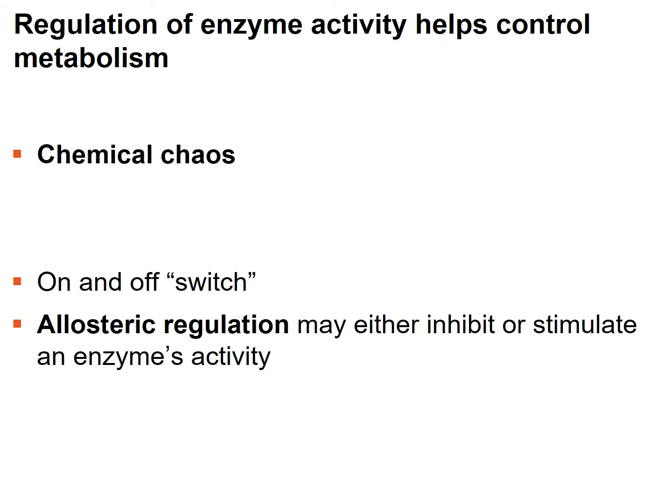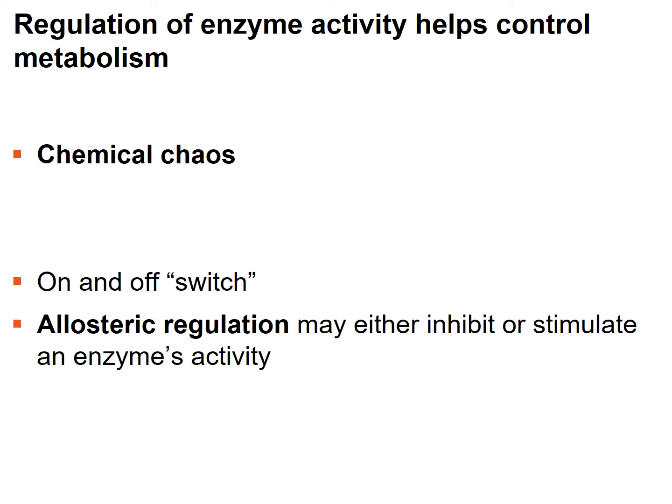So let's talk about regulation of enzymes. They must be controlled. Sometimes you don't want the enzymes to work, right? Let's say we have enough of a product and we don't want to make any more of it. It causes chemical chaos in the cell. It would just be mass chaos if all the enzymes were working at the same time. So they must be regulated.